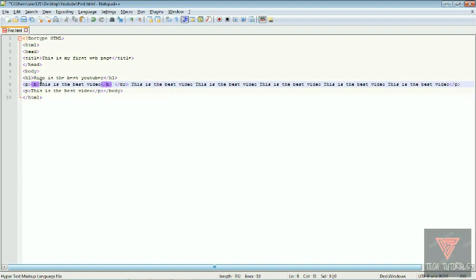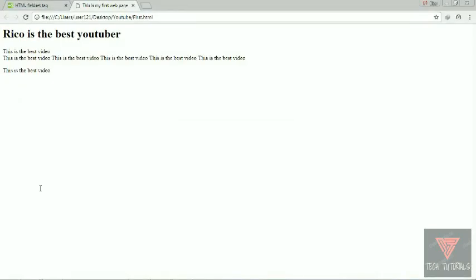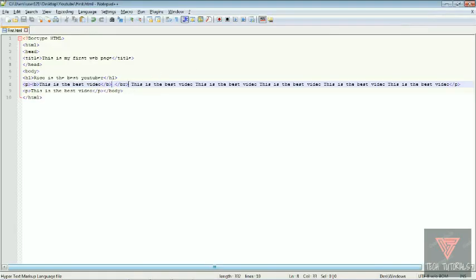Whichever text you want to make bold, keep that text between the tags b and slash b. B stands for bold, and all the text between these two tags will be bold. As you can see, the first line has become bold, and all the other lines are not bold.